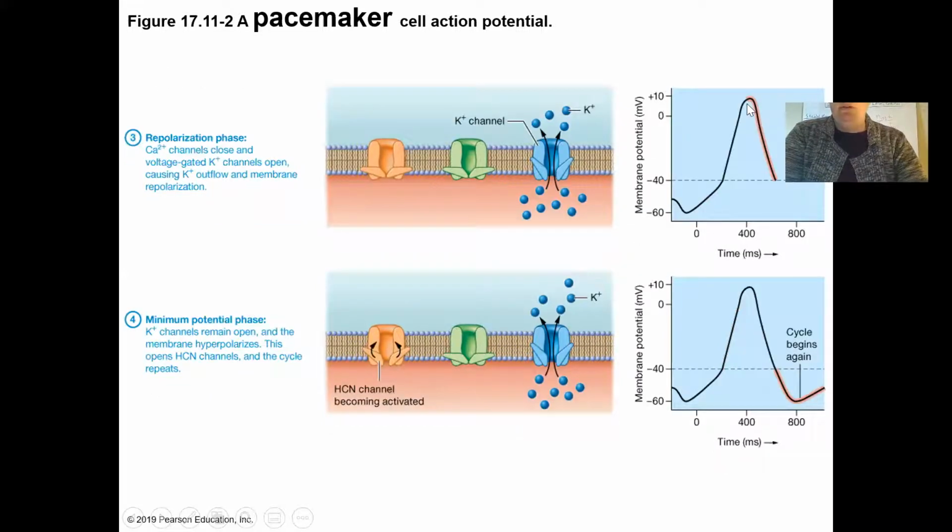And then, similar to skeletal muscle, once you reach the peak, the potassium channels open and membrane potential comes back down. And as soon as you're back down, see how it starts over again? Potassium is going to close, and then the cycle begins again with the leak channels. So leak, leak, leak, boom, calcium opens, then potassium opens, and after potassium closes, the cycle starts over.